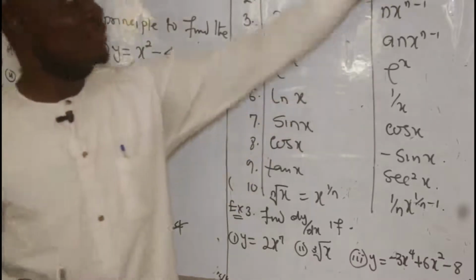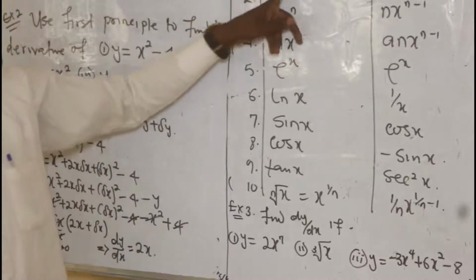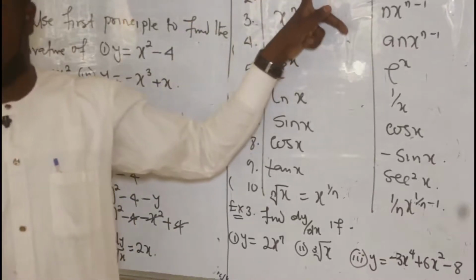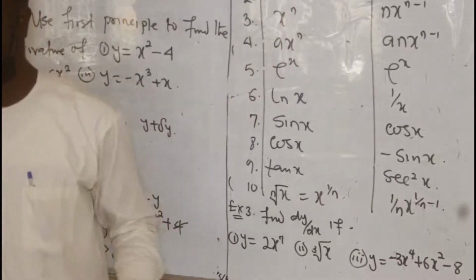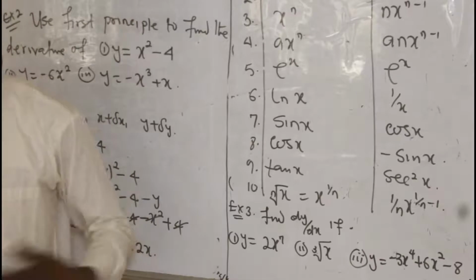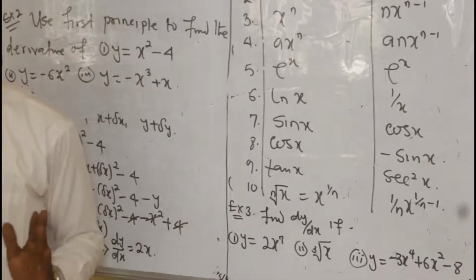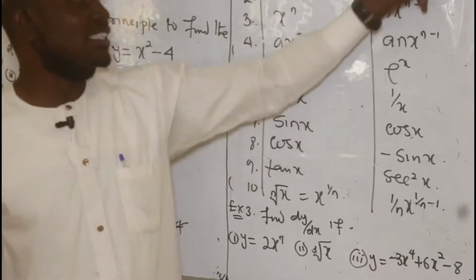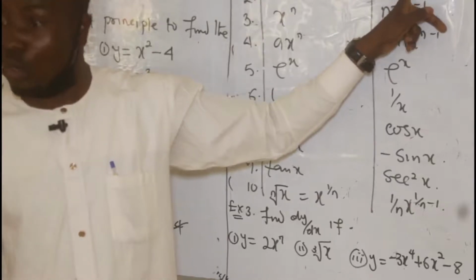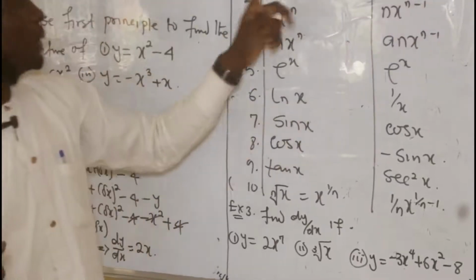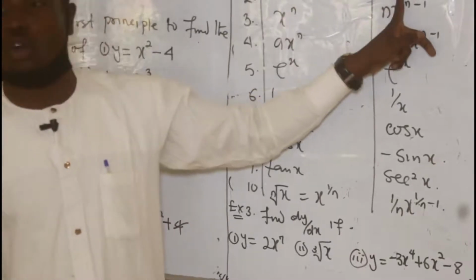So now the standard derivatives of some basic functions. If you have a constant, this c is representing constants. So if y is equal to any constant, what do you mean? The constants are if you have 1, 2, 3, 4, 5, any number without any variable is a constant. So if y is equal to c, its dy dx will be equal to 0. So differentiation of any constant is equal to 0. Are we there? So differentiation of x, a single variable. Differentiation of x is always equal to 1.